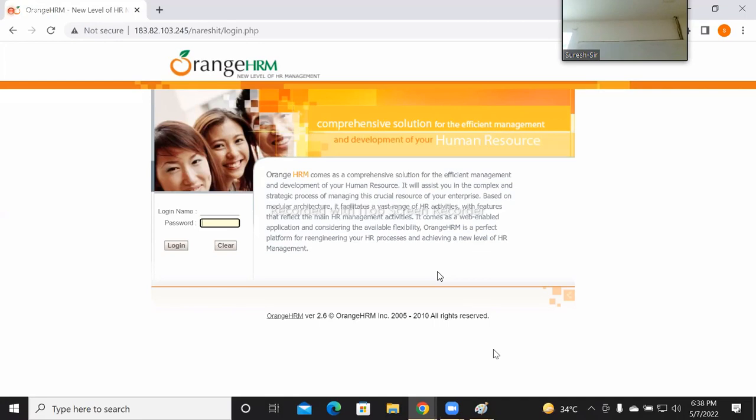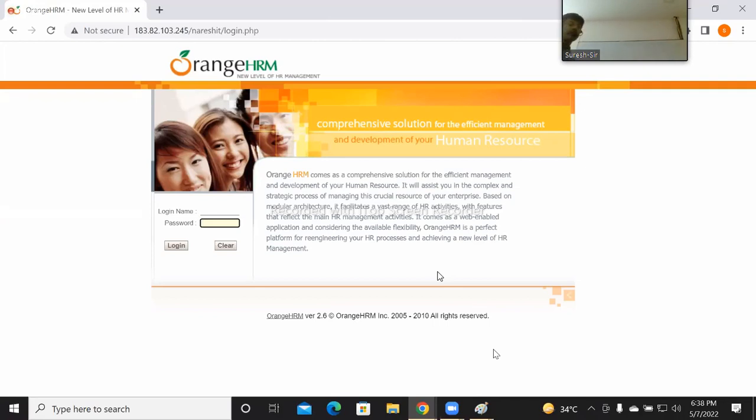As part of the learning, we are trying to understand what the different options are available and how we can work with that particular option.